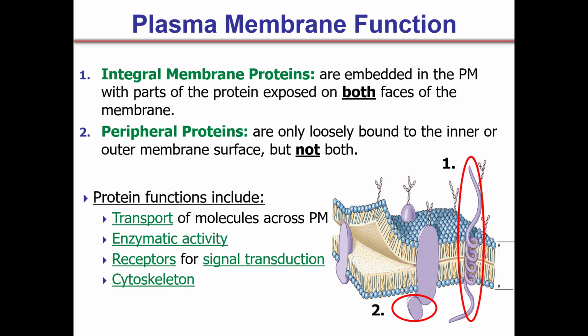And they can also provide the cytoskeleton, and I will show you a picture of that in just a minute. So the proteins that traverse both faces, external and internal, ECF and ICF, are called integral because they're integrated into the membrane and they touch both the external surface and the internal surface. And then number 2 is a peripheral protein. So I've circled a peripheral protein. Notice how it's a little bit smaller, and that purple protein is only on the inside of the cell. It doesn't traverse both layers of the cell membrane. So that's something to keep in mind when we start talking about function.